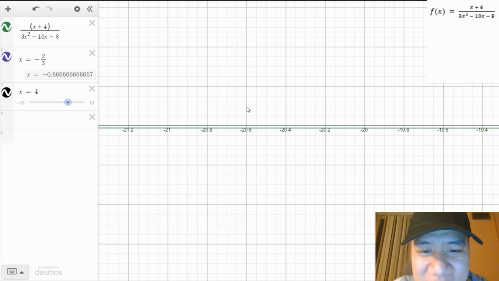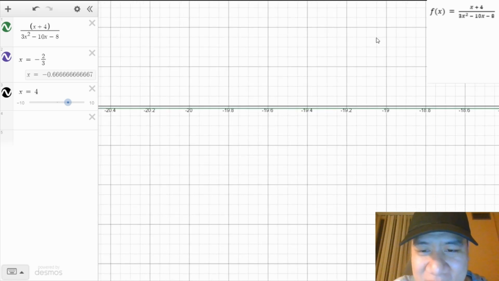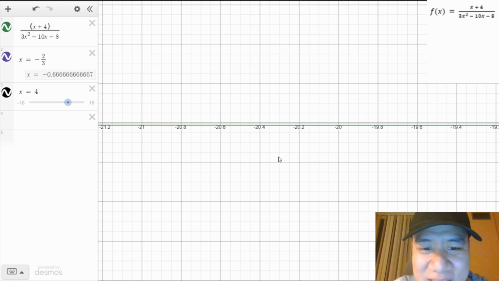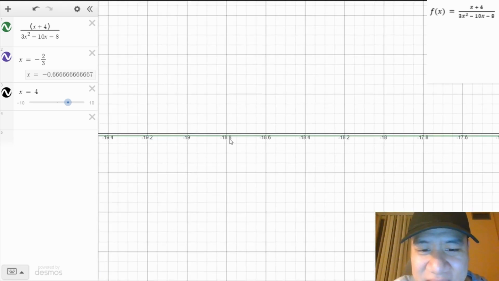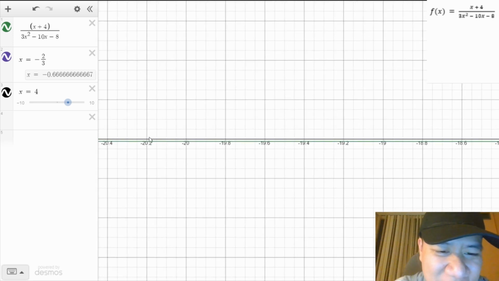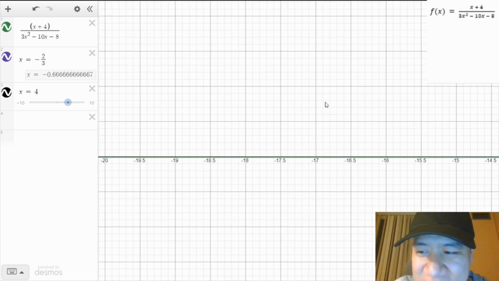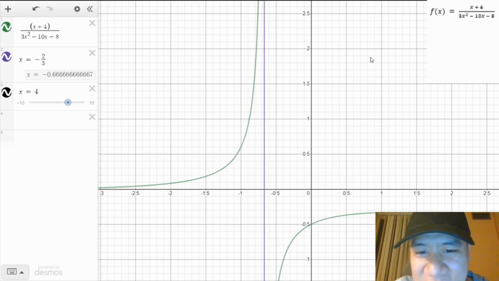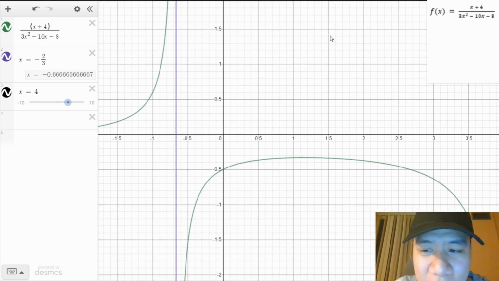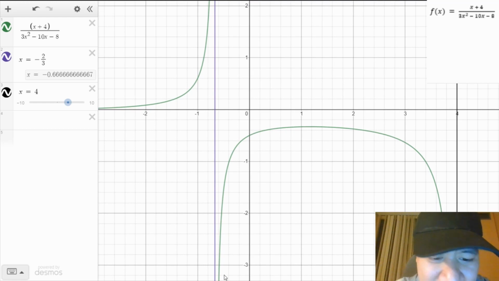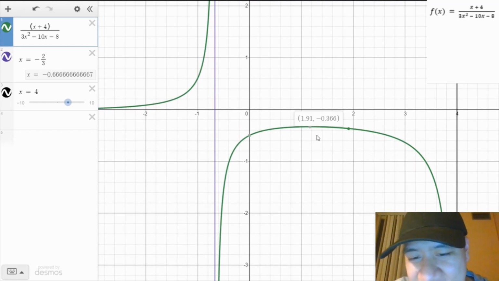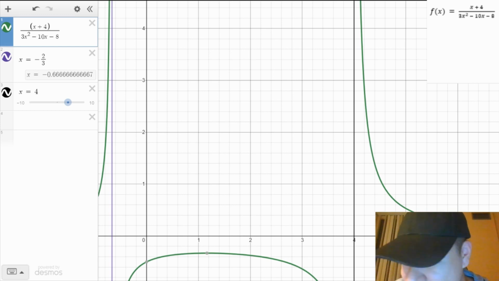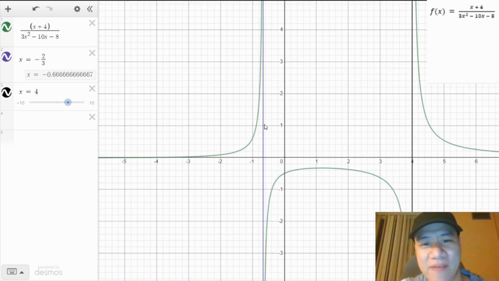So it doesn't look like it curves all the way down like this from before, but the whole point is it does approach from below. It does slightly curve down like this. You have to trust me on this. It slightly curves down like this, and then around this area is when it comes all the way back up. It crosses it and shoots all the way up over here. So yep, it does look like this. It does look like that. So that's how you get behavior.